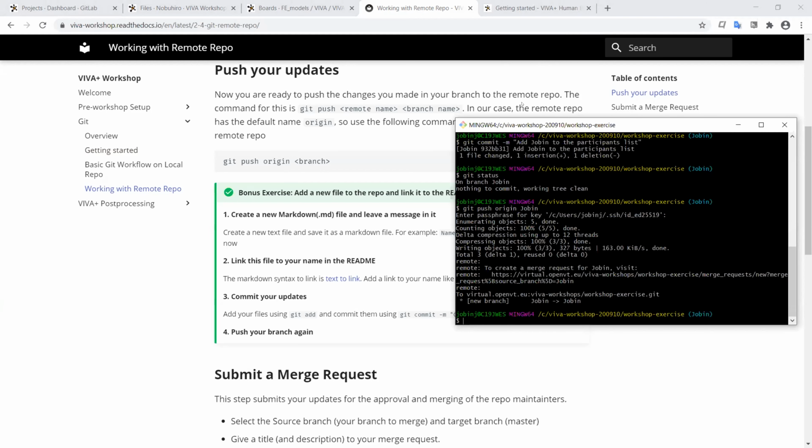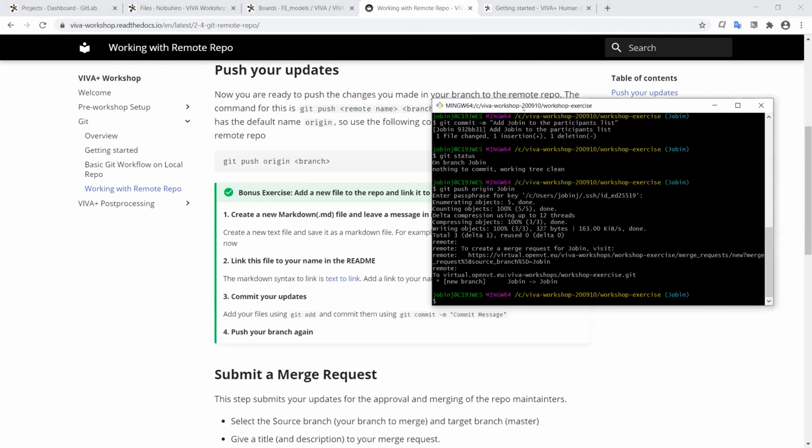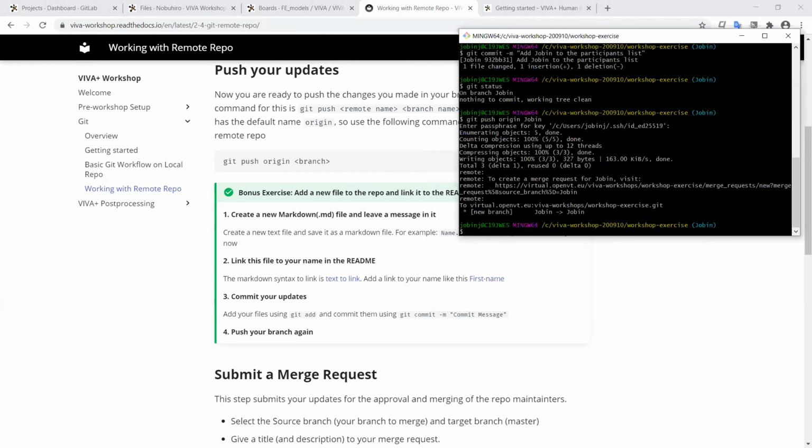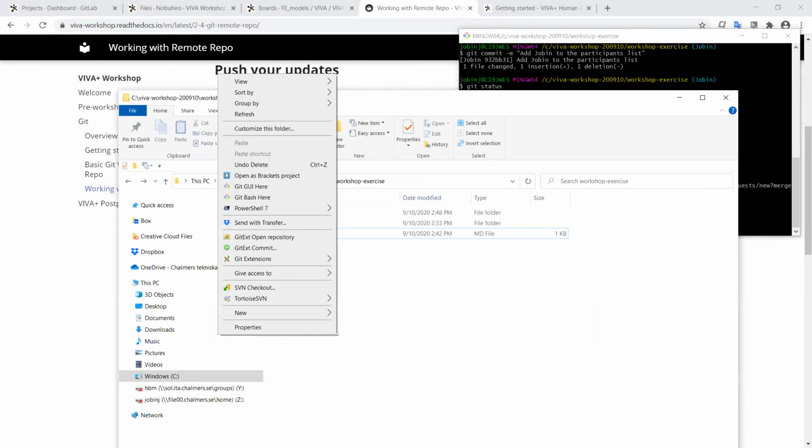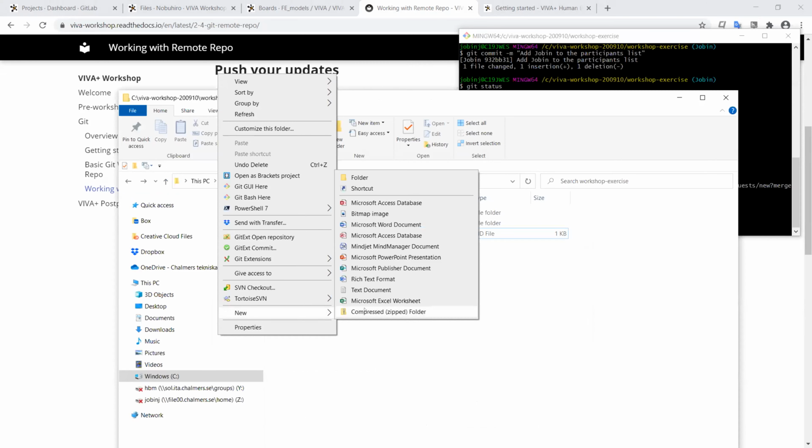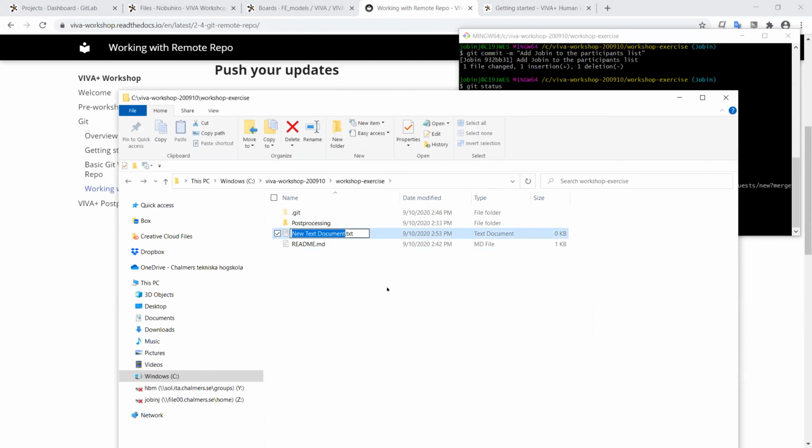So unless someone interrupts me, I'm going to walk through this example. So going to the repository here, and I'm going to create a new text file. I'm going to give my name, Jobin, says hi, and save it as a markdown document or text file.